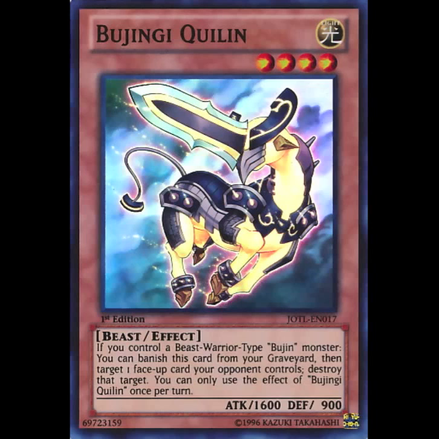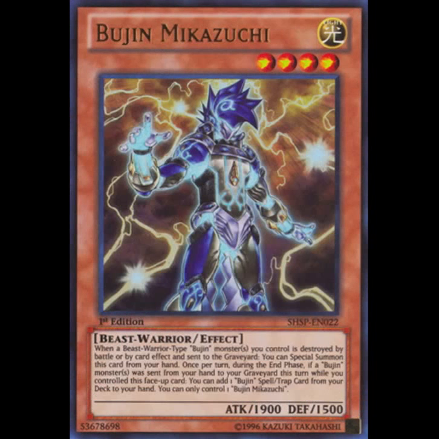Now, what if your opponent somehow gets rid of your Bujin Yamato? Well, don't worry, because Yamato has a brother that'll take his place. This is Bujin Mikazuchi. When a Beast Warrior type Bujin monster you control is destroyed by battle or by card effects and sent to the graveyard, you can special summon this card from your hand. Once per turn during the end phase, if a Bujin monster was sent from your hand to your graveyard this turn while you control this face-up card, you can add one Bujin spell or trap card from your deck to your hand. You can only control one Bujin Mikazuchi.